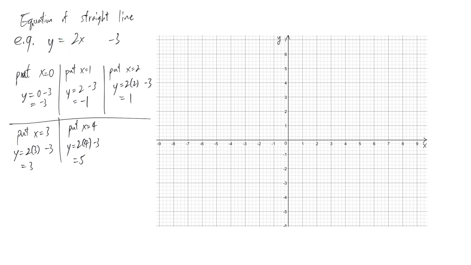If we plot all these points together, first we have a starting point, which is the y-intercept. When x equals 0, our corresponding height is negative 3. So the graph passes through this point. Afterward, whenever x is increased by 1, you will find that the height will increase by 2. So when x increases by 1, shift right by 1 step, and then y will increase by 2. So another point is here. For a similar reason, whenever x is increased by 1, y will go up by 2. So this is another point.